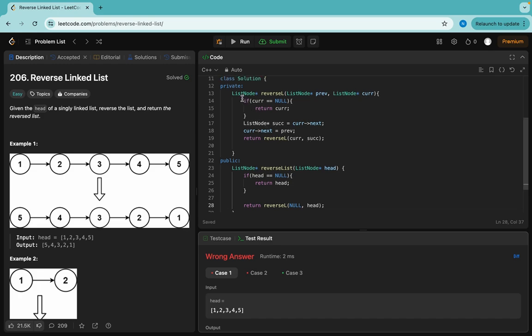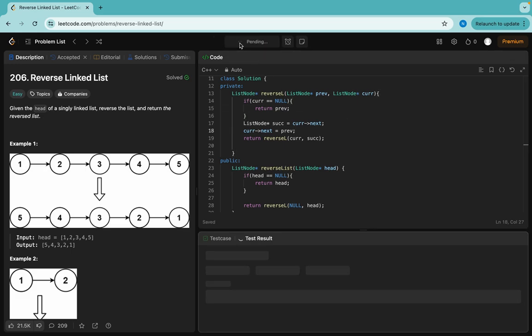So I think this is not the condition that I should write, like if at any point current is equal to null, in this I can say return just the previous thing, whatever was the previous, that thing you can return.